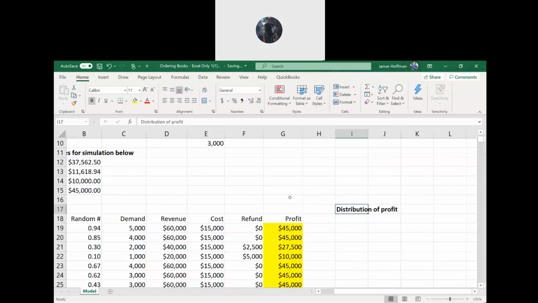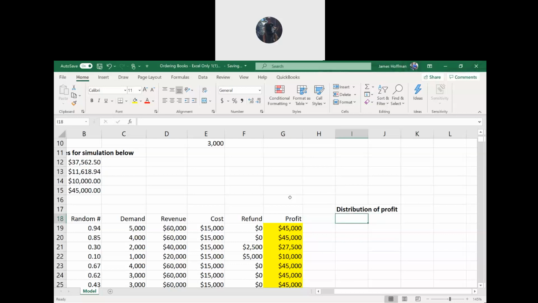We need to list the profits, the frequencies, and then the relative frequencies.